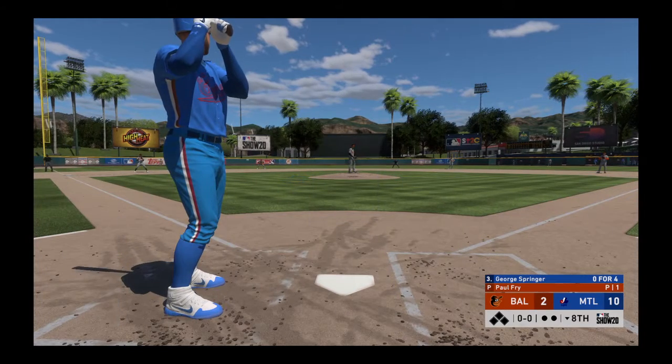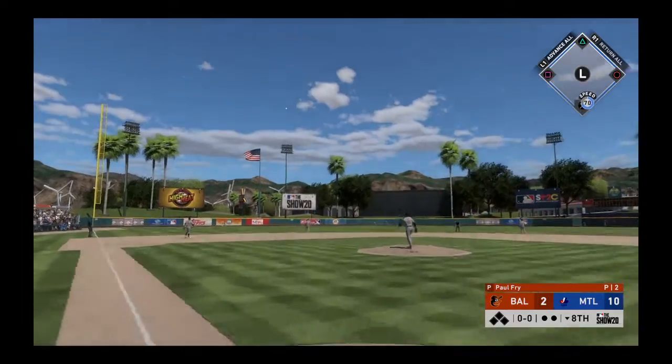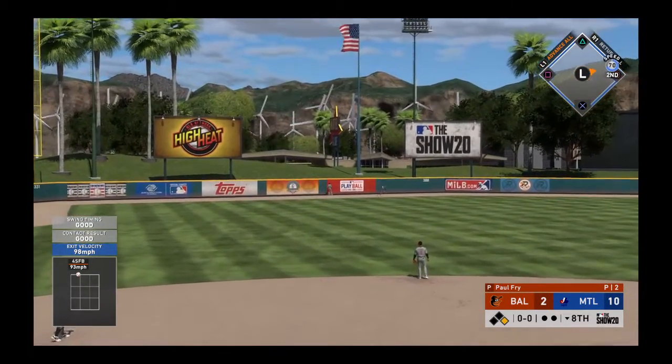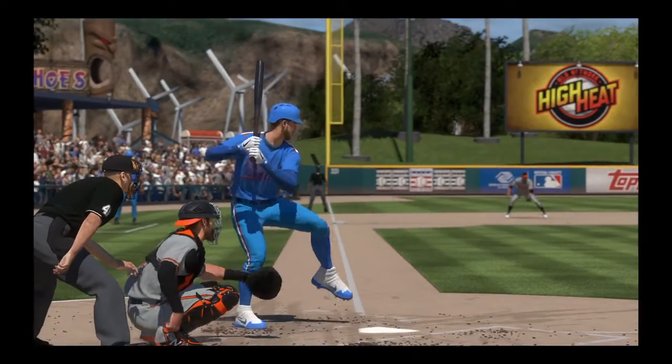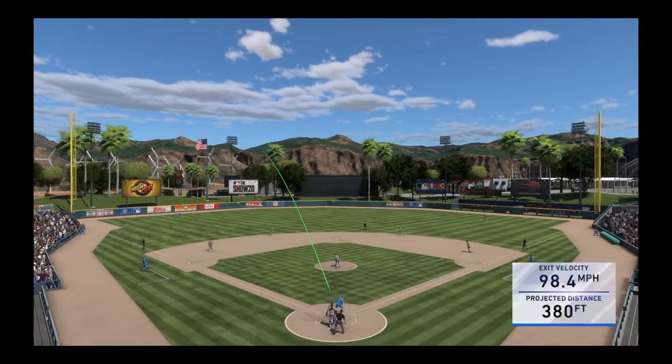The center fielder. Into the box now, George Springer. This one also hit deep to left field. Going back is the left fielder. Out of here. And how about that? Back to back to back home runs. Well, this is amazing right here. Three home runs in a row.